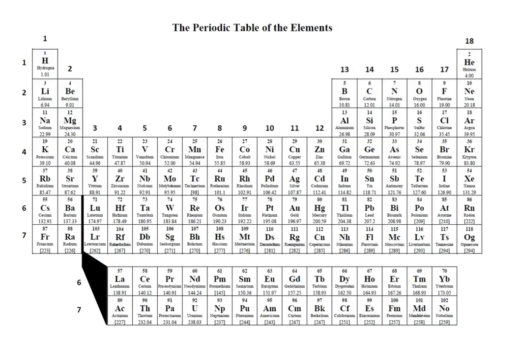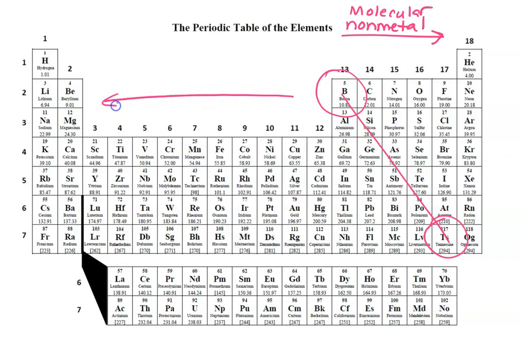If we have to identify whether something is a metal or a nonmetal, we should be sure to know where to find them on the periodic table. So if I go from B to TS, boron to tennessine, everything, including the line that is to the right of that, is a nonmetal. And therefore, if the first element is a nonmetal, it's going to be a molecular compound. And then everything to the left is a metal. So if the first element is a metal, then that means that it is an ionic compound.